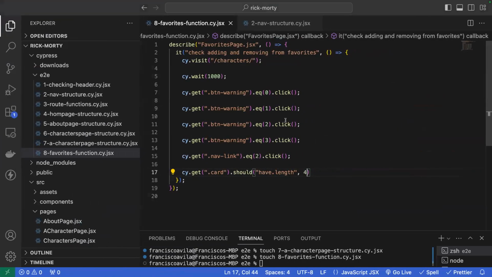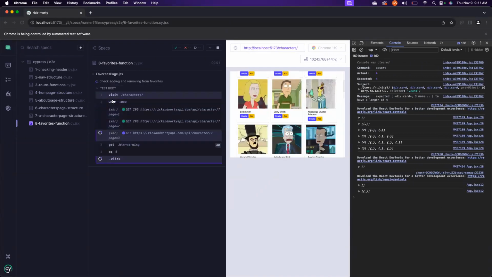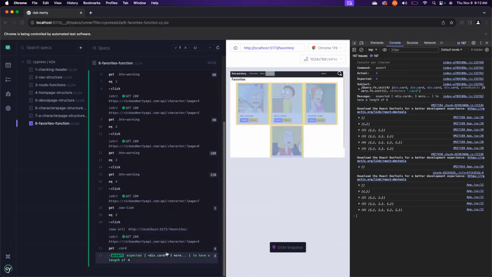Well, I can easily knock out another test and say I could only have 3. I mean, I could only have 4, right? So let's see what happens if I try to add another individual. I should still only have 4. Right? Because that last one shouldn't allow me to add anyone. Because obviously I am only limited to 4 favorite characters.